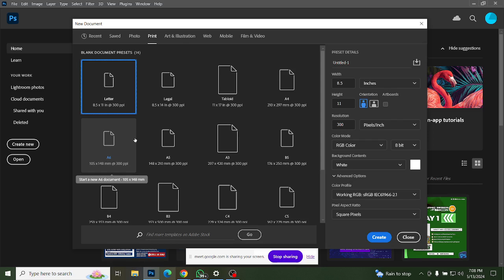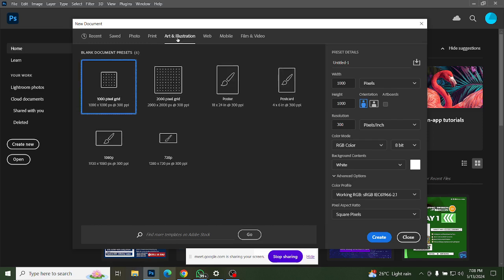So first, before you come into Photoshop, this is one tip I am giving you. You are supposed to know the size that the person needs. Maybe you are going to design for someone, you are supposed to know the size. Let's say just before we started the class, somebody told me that he needs a complimentary card size. I don't put all these things into my head, so I just go online, complimentary card size. Everybody uses default until the person tells you that you have a particular size that they are working with, then they give it to you that, okay, use this size to work. So these are basically art and illustration. After the class, you can go around it and work around it.